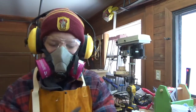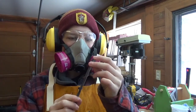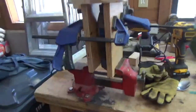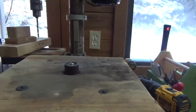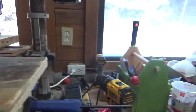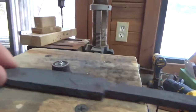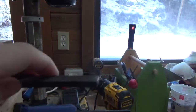I'm going to work on profiling the blade now a little bit more, and then we're going to grind the bevels. So this is a little stand that I made for the Dremel with the sanding thing on top. Spins around here, kind of like a drum sander. And then a knife here, so I have a table that I can grind along here. I'm just going to profile this so it's a little more straight. And yeah.